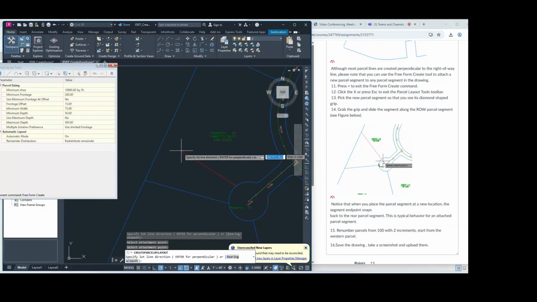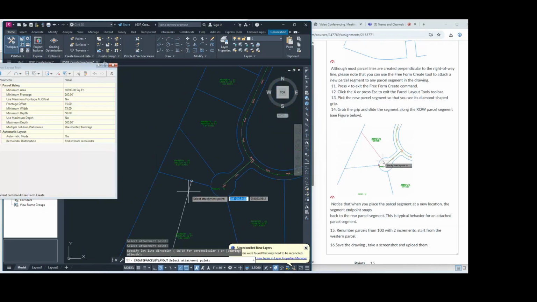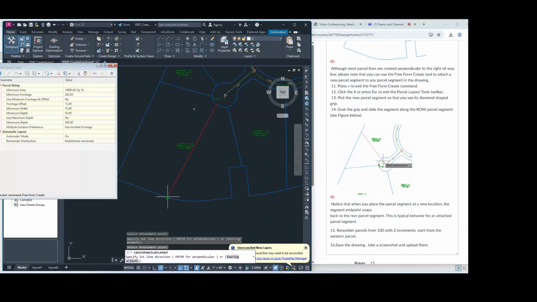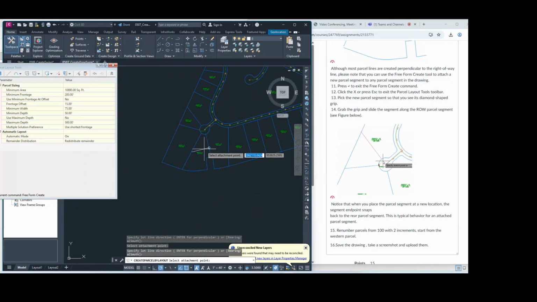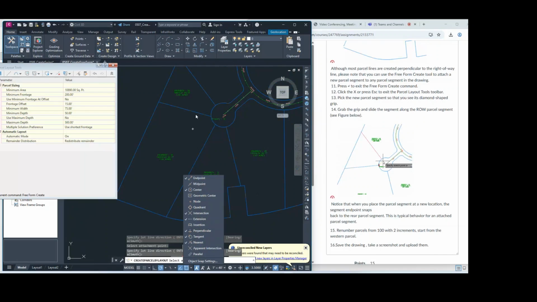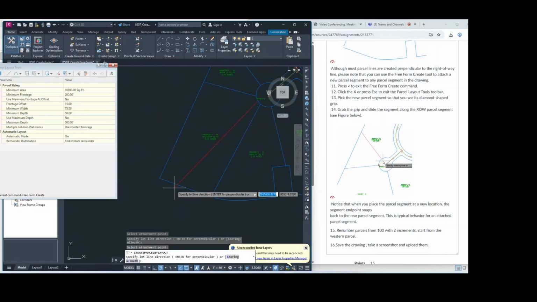If you turn on nearest, you can select any points on this line. And you said it doesn't really matter what point. No, if you want to draw perpendicular, you need to turn on perpendicular and then try to select perpendicular.